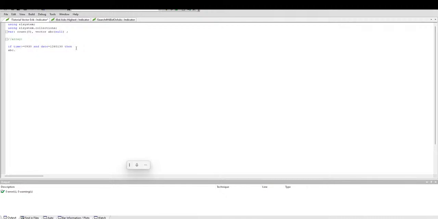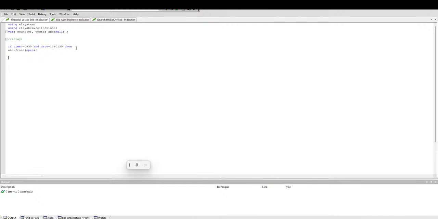Instead of doing insert, what is it to add it to the front? Front. Then value will be the open. Okay, if time is greater than or equal to 9:30 and date is greater than 126/30, then write that open. Okay, that ought to be it.